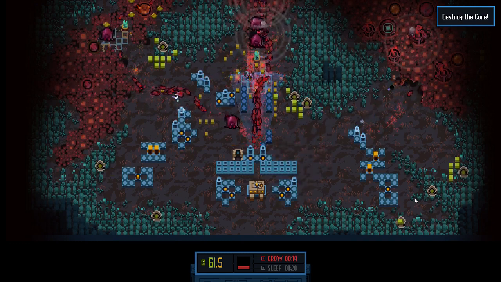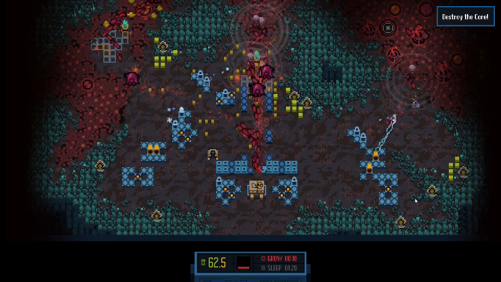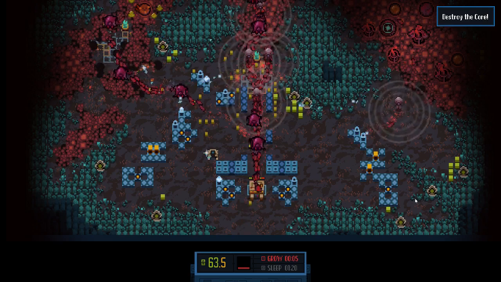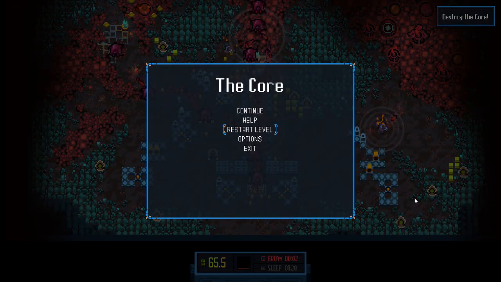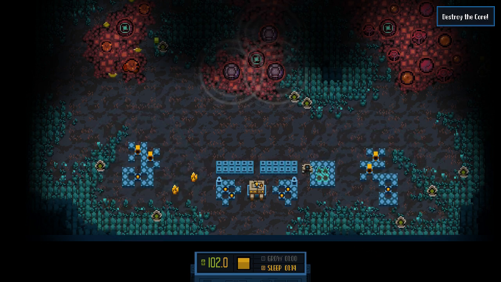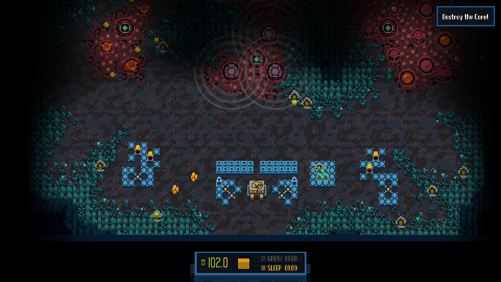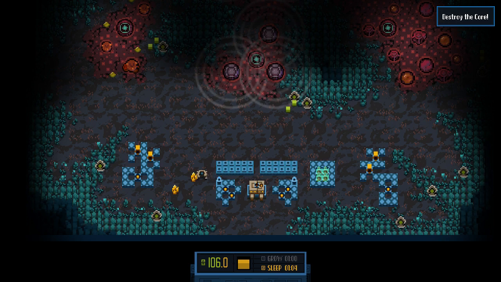We need to rush out and get the lasers. This one's going to be tough. Let's move the mouse off the screen. Okay, building that there. Let's build a... Come on. Build this. Actually, no, let's get this one going first.